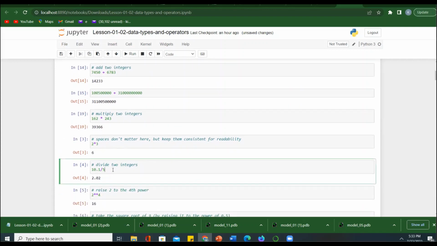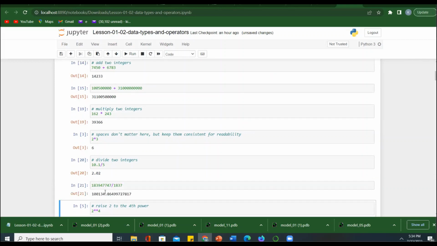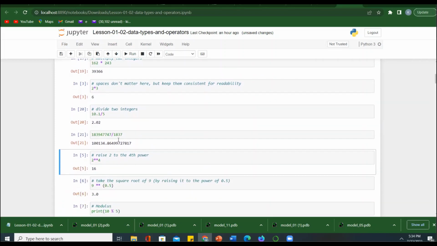Another thing is you can use this to also do division. You can divide 2 numbers. You can use it as we have here, 10.1 divided by 5. Can you see? So let's change this. If you want to write another cell, just click on this plot. Let's use some large number. Let's say 1, 2, this, right? And this backslash is the sign for division. And let's say 100 and this, and hit enter. Can you see the value? So you can use it for division. It also does division of numbers.